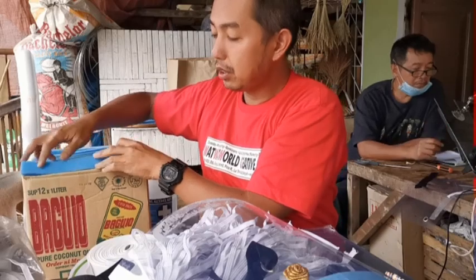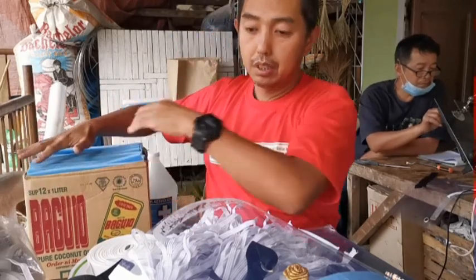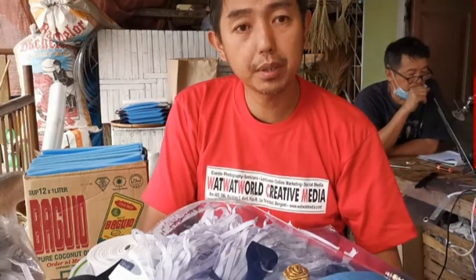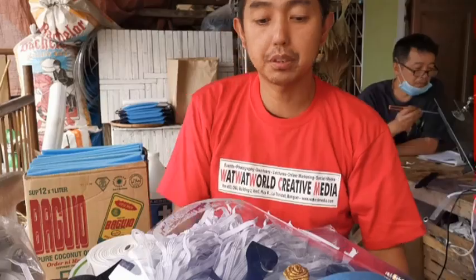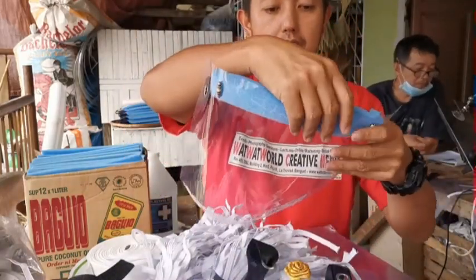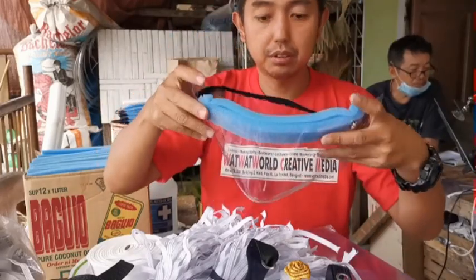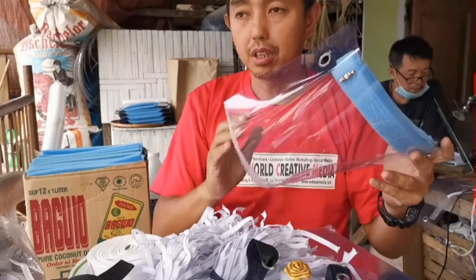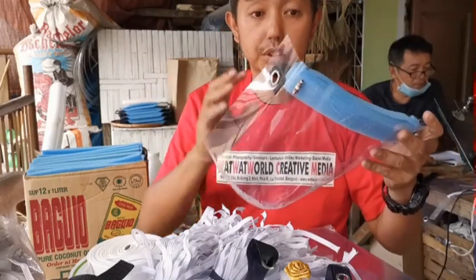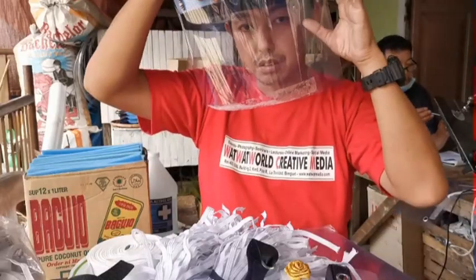There are a lot of DIY masks out there that we saw that do not have foam. Actually, we would still recommend that you source out foams, because if the plastic has no distance from the forehead, every time you talk or you breathe, there will be moisture. So it's better if it's a little bit farther from the forehead.